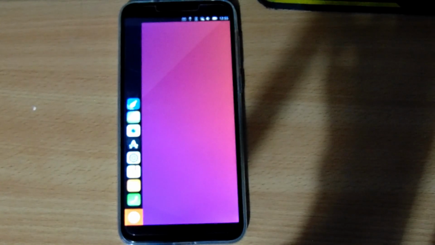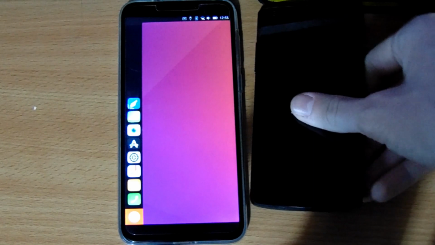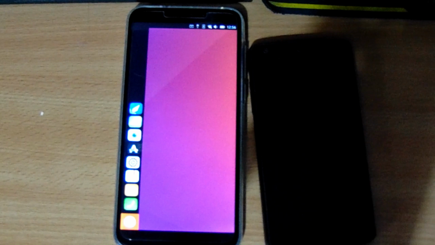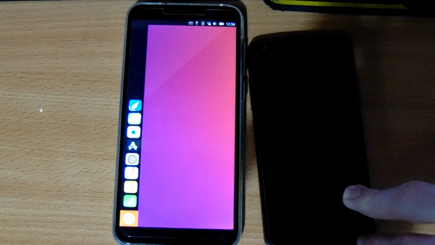If you want to run Ubuntu Touch, and I do actually run Ubuntu Touch, it's my daily driver, I would say get yourself one of these, a Nexus 5. This has Ubuntu Touch on it. It's not charged at the moment, so I can't show you that it does. But the experience of running Ubuntu Touch is immeasurably better on the Nexus 5 than on the PinePhone at the moment, despite its age. So if you just want to run Ubuntu Touch, get yourself one of these. But with that said, if you want to tinker around with the PinePhone, Ubuntu Touch could be a great option for that. Give it a few months or so, and I think Ubuntu Touch is going to be a fantastic, maybe even daily drivable option.